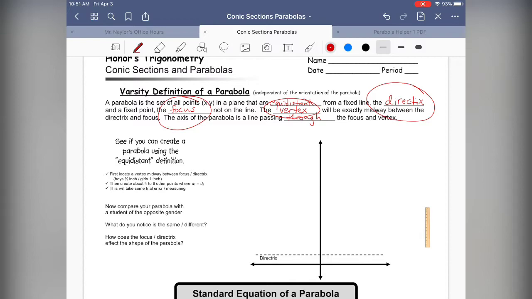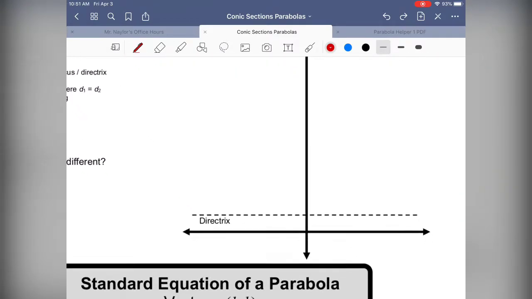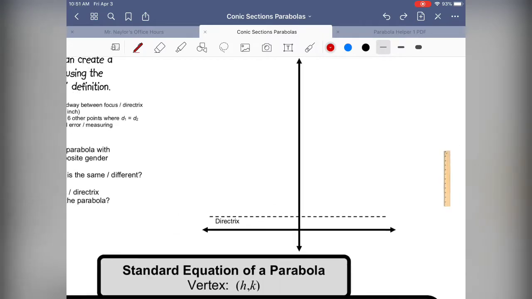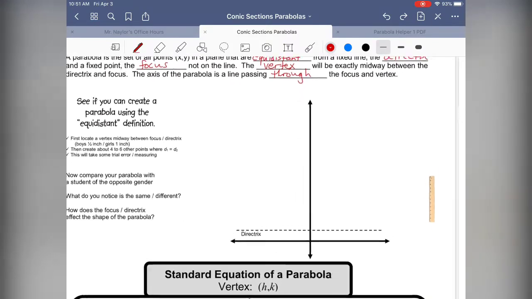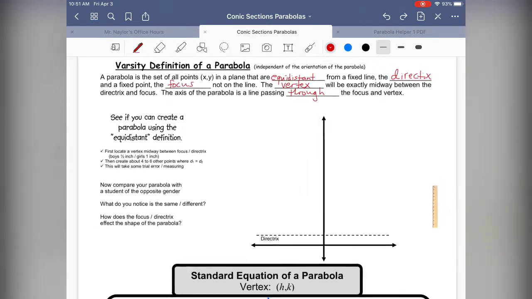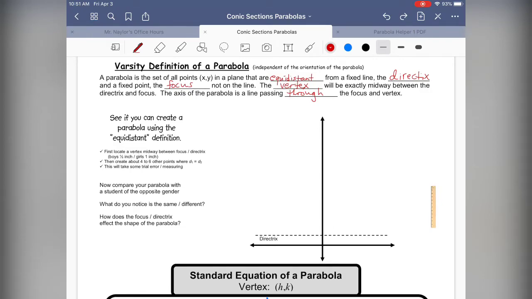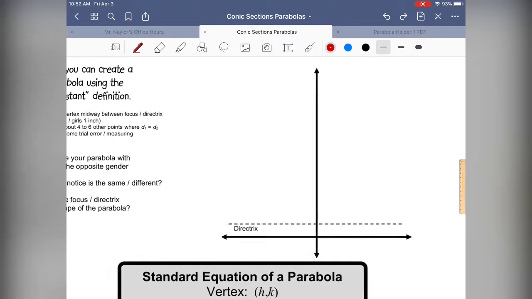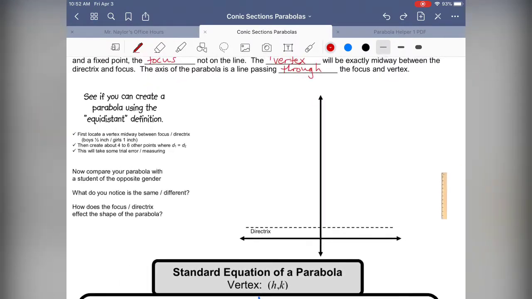Well, I have a feeling that you probably have an idea what the vertex is, but we're going to find out that really a parabola is defined by a directrix, which ends up being a line, and defined by a focus. Now, the important thing to realize here is that the directrix and the focus could be anywhere. That's honestly what makes the parabolas different and makes the equations different. So don't worry too much about why I drew the directrix right here. We just need a line so we can start.